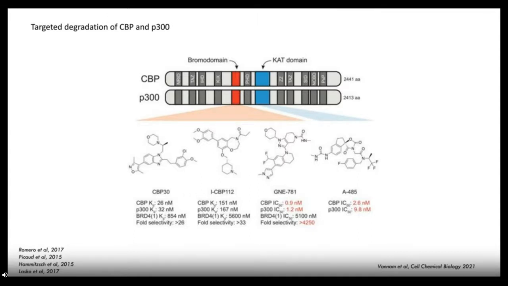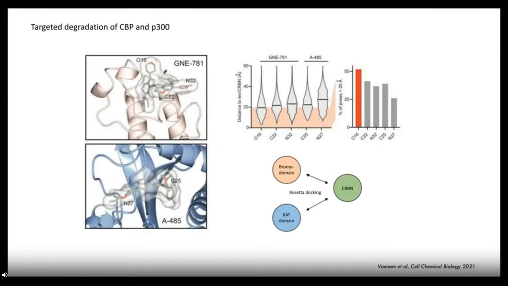And so while we had a lot of choices, we didn't have a lot of bandwidth with our chemistry. So we needed to make a decision as to which molecule we were actually going to make a PROTAC version of. And beyond just what compound we would choose to link a thalidomide-based cereblon degrader to, where would we actually attach it on the molecule? And here is where we did computational modeling of the ternary complex of the E3 ligase cereblon bound actually to the bromodomain or the acetyltransferase domain of these proteins.